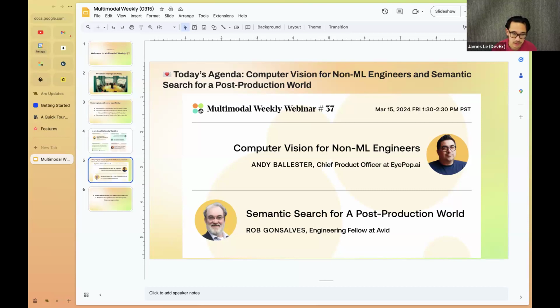Avid is one of the OGs of video editing, so I think it's very interesting to hear how big company incumbents can adopt Gen AI and multimodal AI as the world's moving along that dimension.